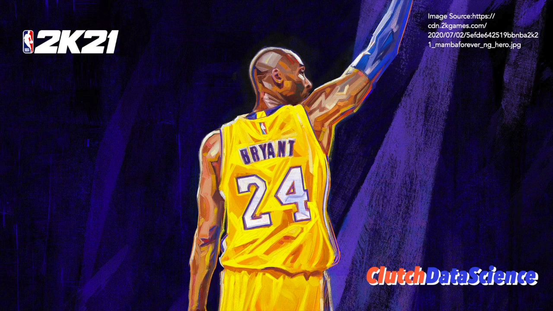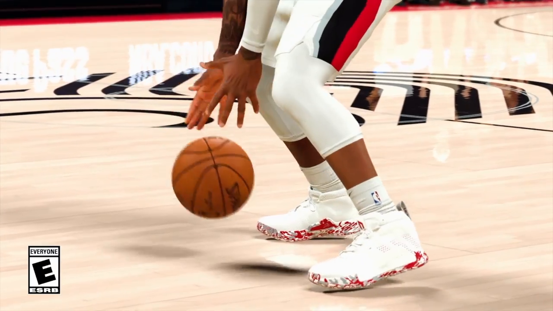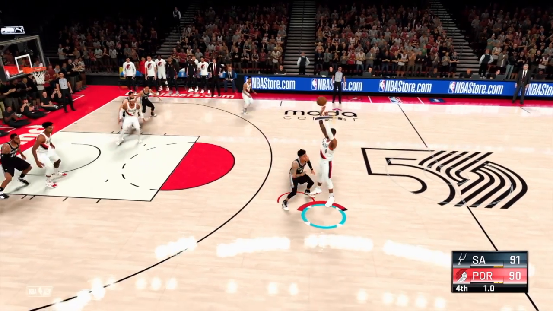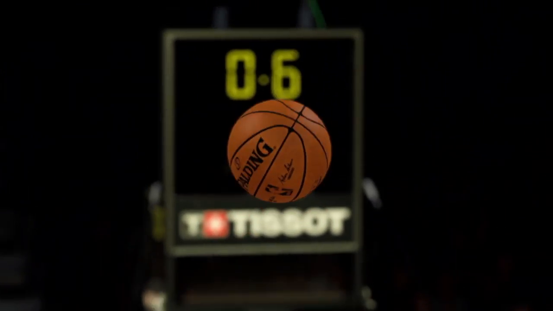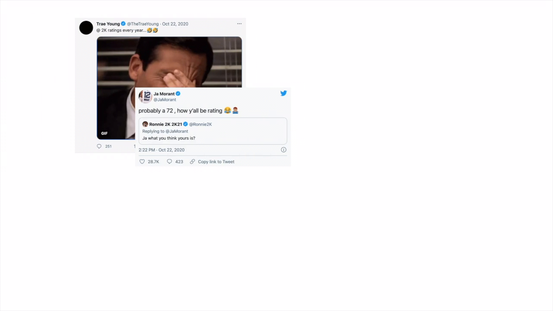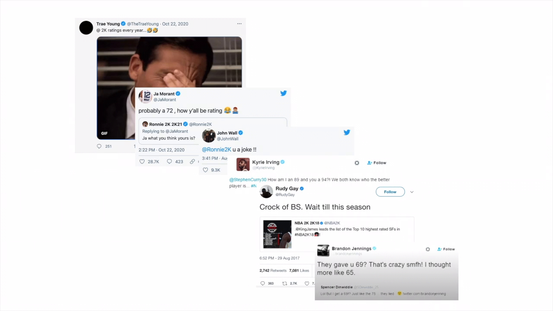Today, we will look into the rating system of the NBA 2K games. In case you don't know, NBA 2K is a series of basketball video games. It is a simulation game, so it's based on the actual teams and real players in the NBA. And each player has been assigned a score or rating that represents their capability. The 2K company releases a new version of this game every year and updates the ratings, incentivizing heated discussion year by year. And some NBA players care about their ratings and take it personally.